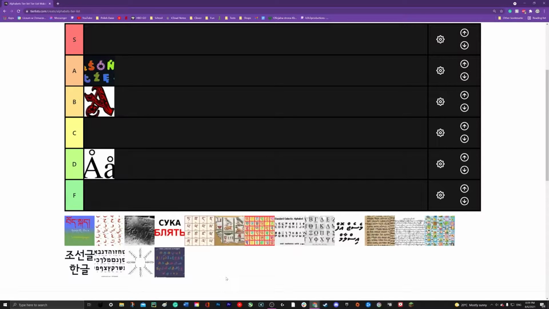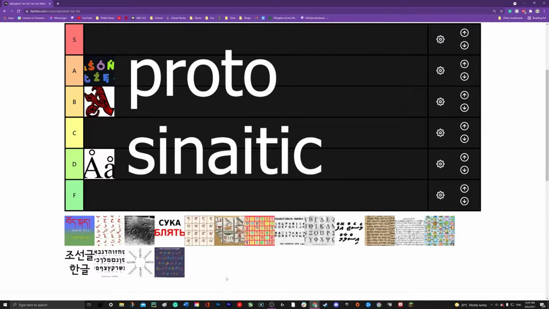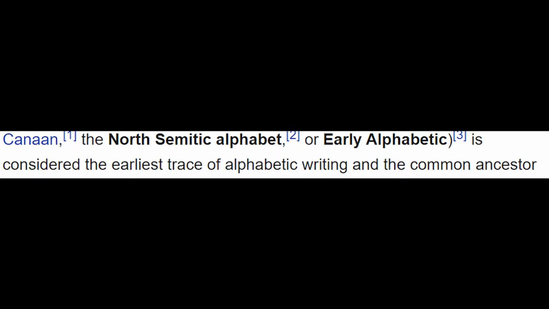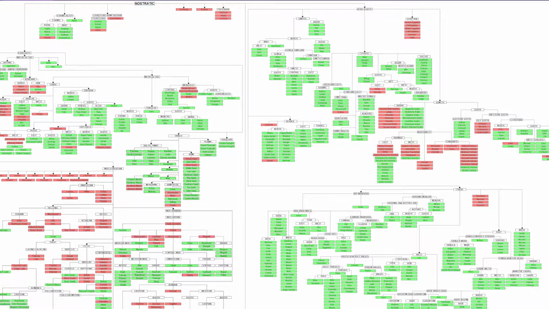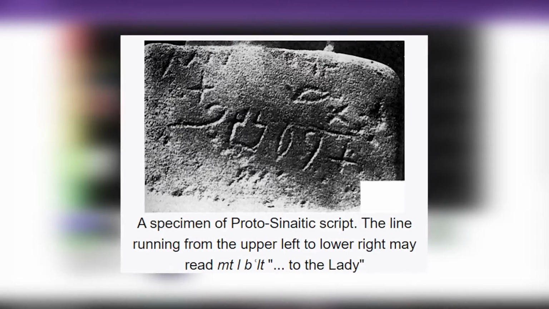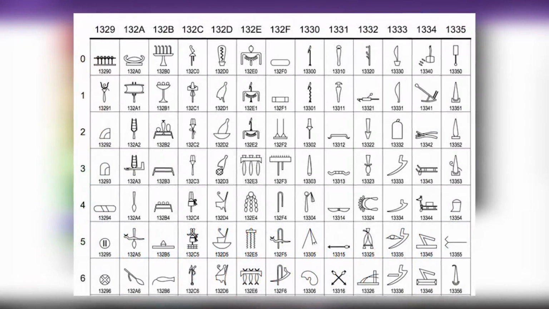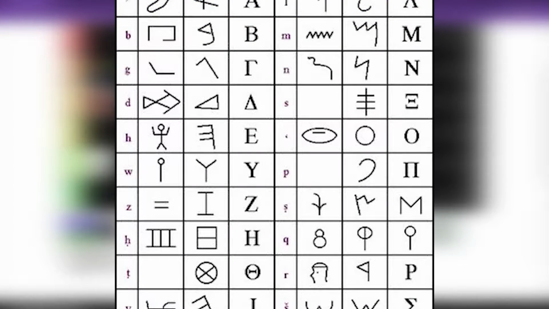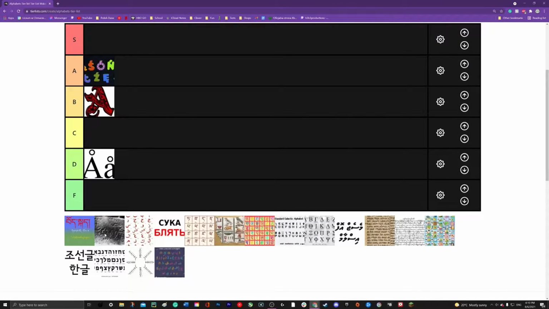The next alphabet on our list is the Proto-Sinaitic alphabet. And this alphabet is often considered to be one of the first, or even the first alphabet in the world, because it was the first one found. And almost every language on Earth derives from it. And this is the one right here. Surprisingly, it is quite simple for its time. Like later on will come the Egyptian alphabet and way more complicated ones. But surprisingly, it looked pretty easy to write. There might be alphabets before it, but this one was the first one written in stone.